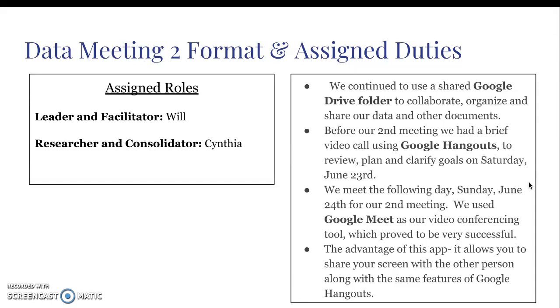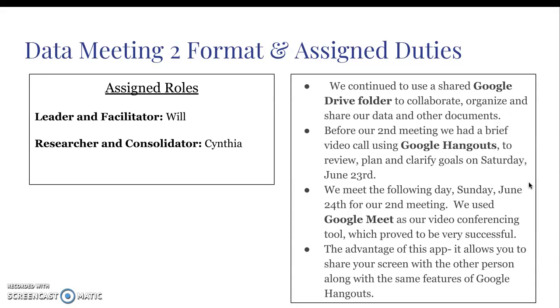Something new that we tried for the second meeting is we just had a brief video call using Google Hangouts to just review, plan, and clarify goals that we needed to discuss to really set us up for our official meeting. And this was something that was really helpful that we'll probably do again in the future.